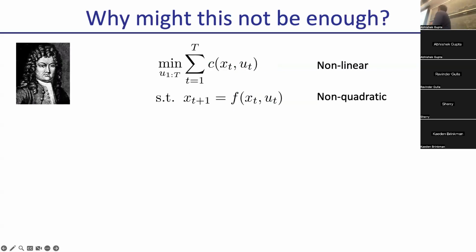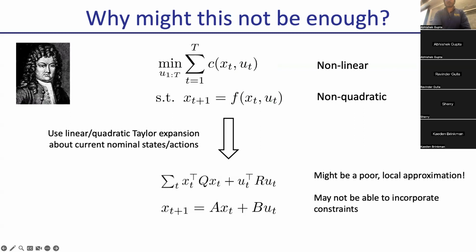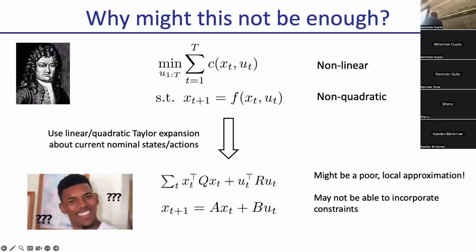So that's going to be our motivation behind sampling-based optimal control. When you have a system that is nonlinear and non-quadratic, we did this approximation, and it might be a poor local approximation, right? And certain things are hard to linearize because you may not know the derivatives. Doing a Taylor approximation needs you to know derivatives, and if you don't know the derivatives, it's hard to do linearization, right? So we need a solution that works for general nonlinear problems, doesn't suffer from these approximation errors, and is able to incorporate constraints, right? But nothing I've told you so far allows you to solve this.